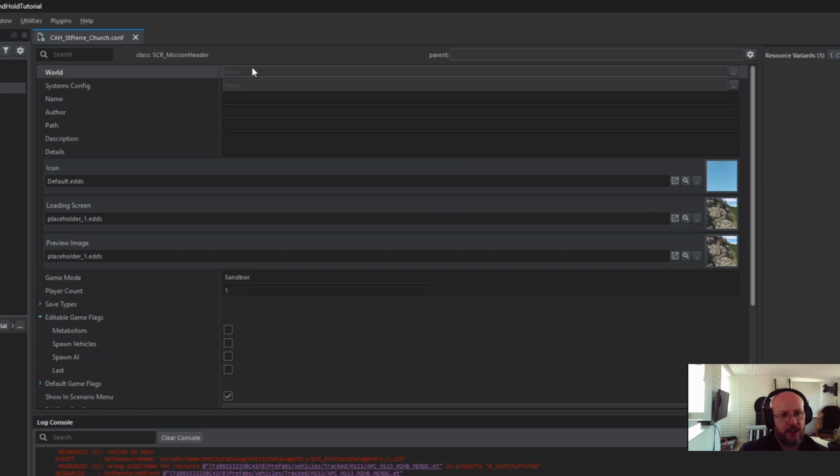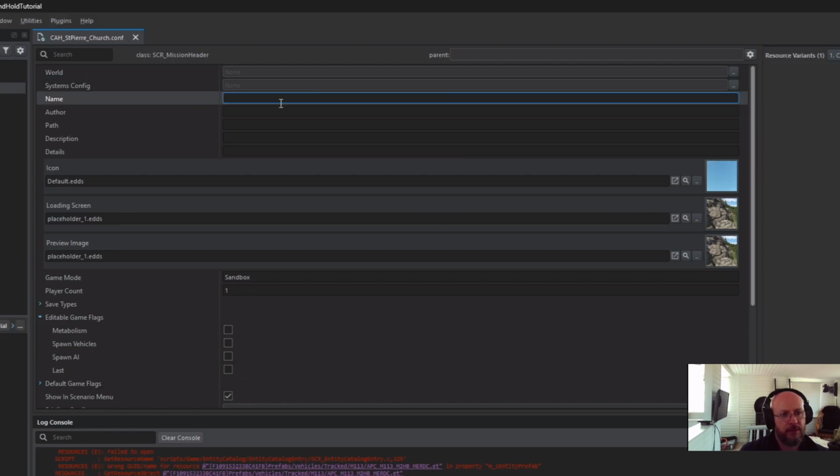All right, I guess we should look at giving it a name. Okay, let's start by giving it a name, and we want capture and hold Saint. Let's make that a small one. Let me just move my cursor out the way. Pierre Church. And then here in our world, we need to add our ENT files.